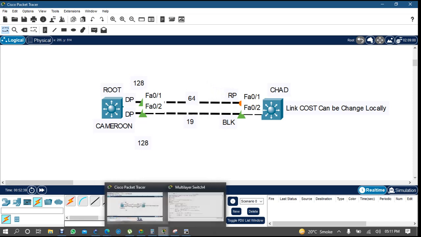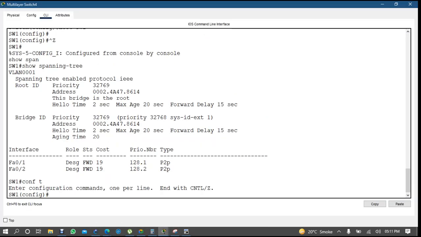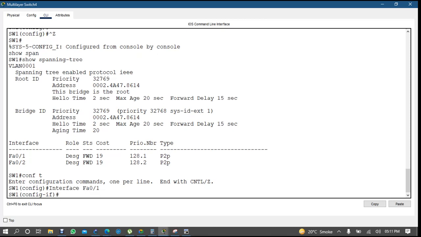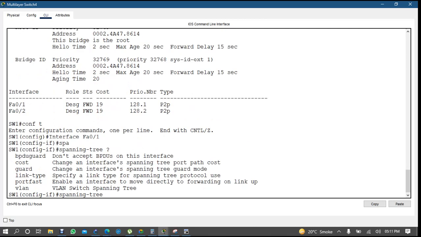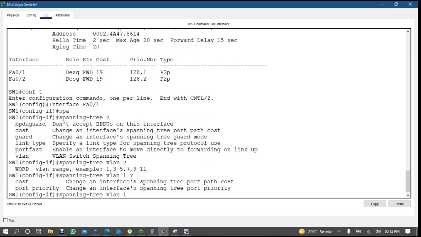You have to come to your root switch. Conf t, interface fa0/1, spanning tree question mark, VLAN 1 port priority.